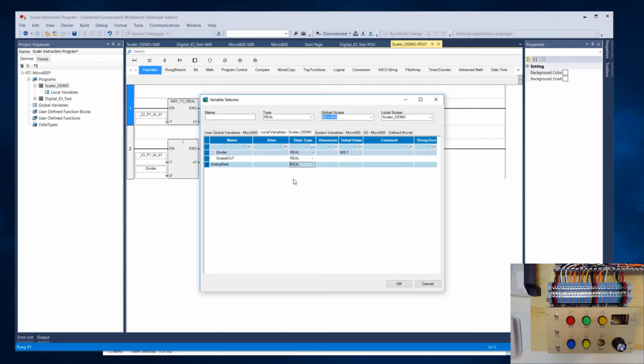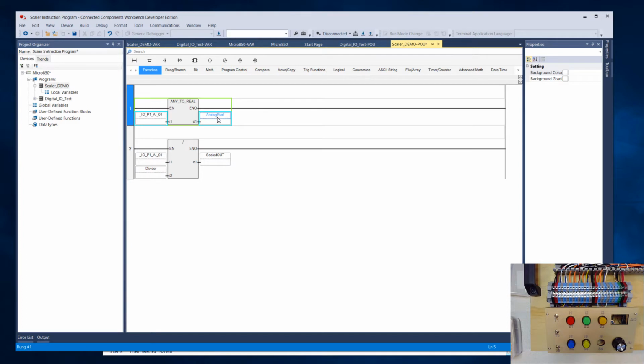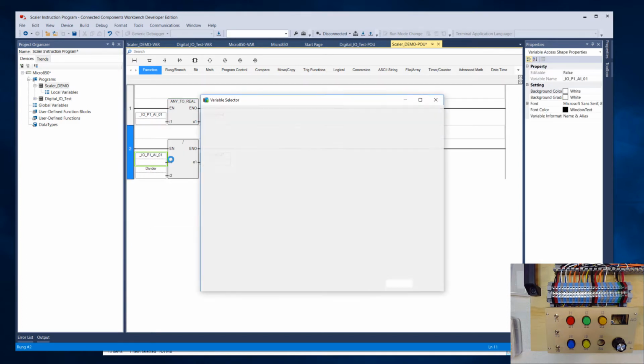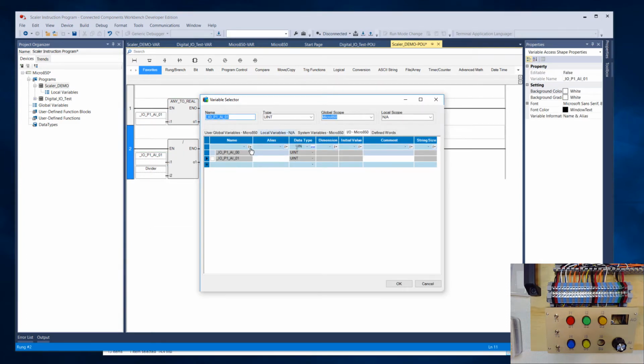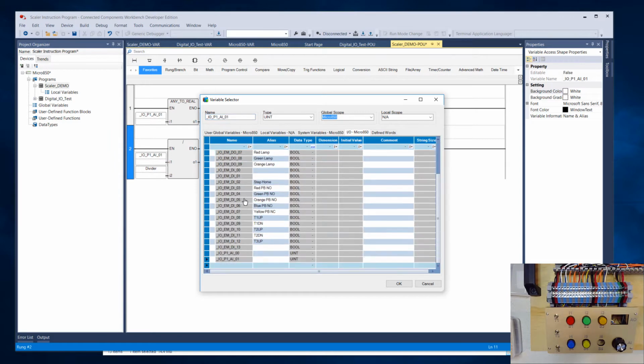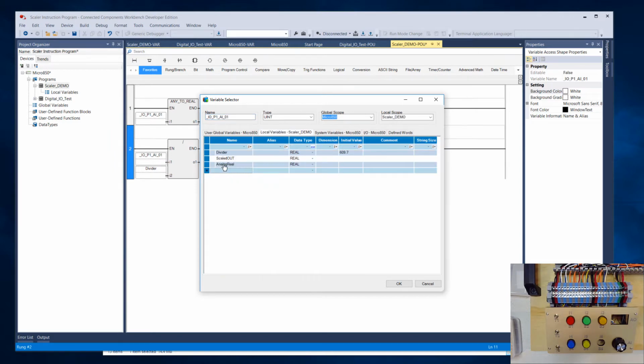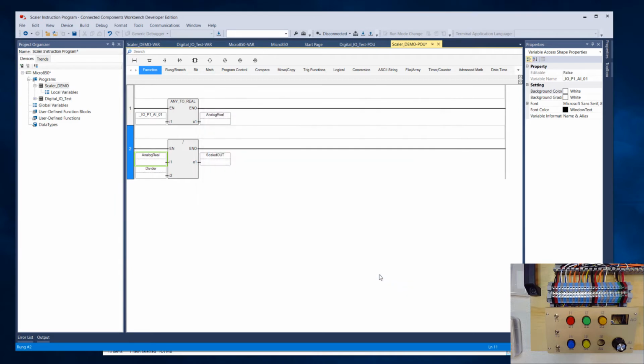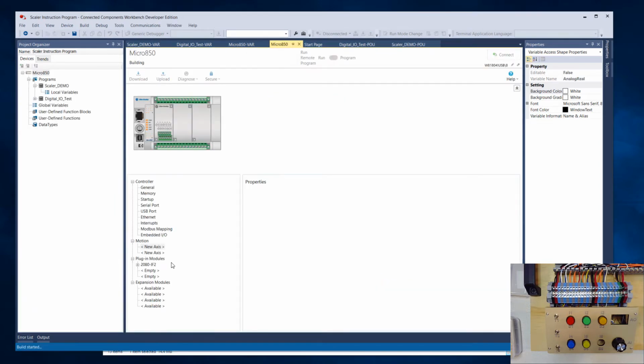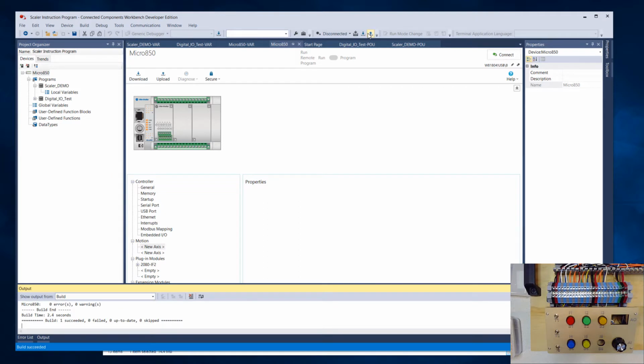So that will be a real value that's identical to the analog input. So it'll still go up to 60,970. It's not doing any scaling here. It's just changing the data type from unsigned integer to a real. And so here I'll switch that to my real variable, analog real. Okay, now let's try building that. Okay, that built fine, so let's download it.